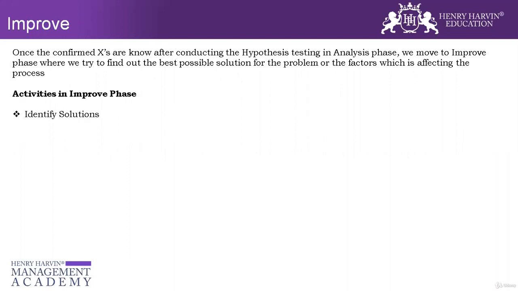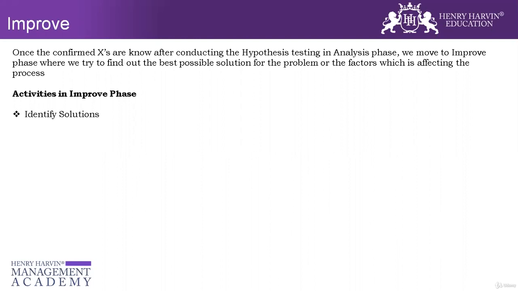When we do the solutioning, we have to keep in mind that we do it X-wise. If there are 10 final X's that I've identified, I'll have to do the solution X-wise. For this, we need to call all the project team members once again. Likewise, in the analyze phase, we met to identify the potential causes. Here, there is another brainstorming exercise to identify the possible solutions which would have impact on these 10 confirmed X's.